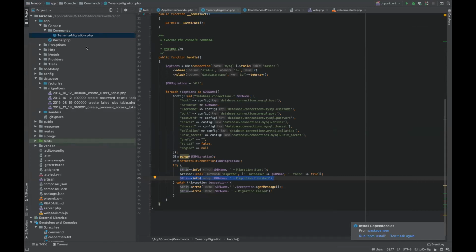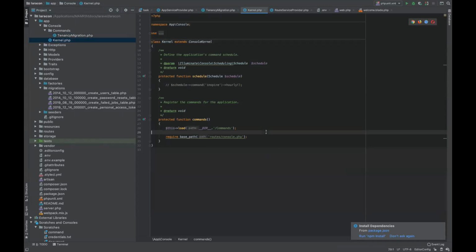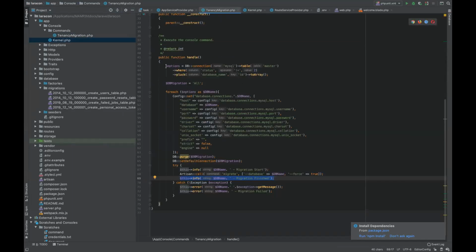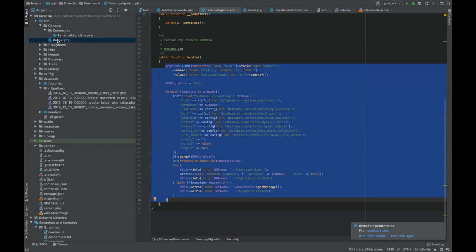And apart from that, the cron services, the scheduler part, is also a very important thing in Laravel. While you're running the scheduler, you just need to do one thing: the same thing, we need to paste it in our kernel here.